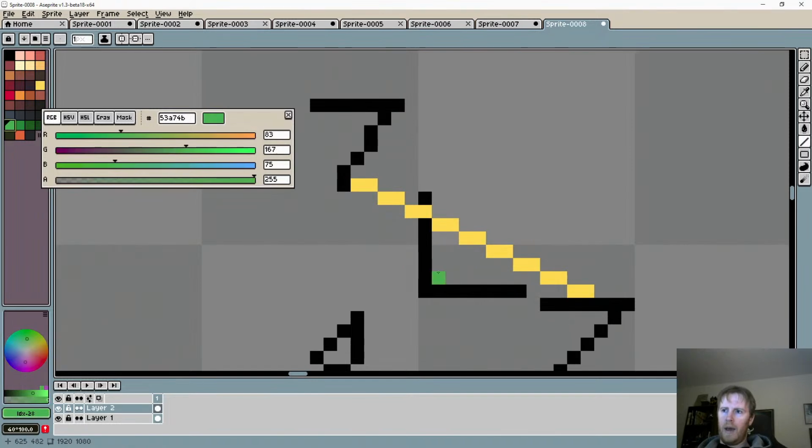And then here we have green like that. And now this is a little bit difficult, but let's make it look like that, I guess.